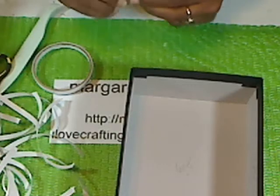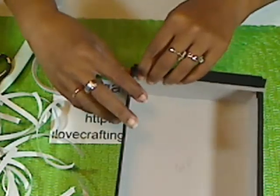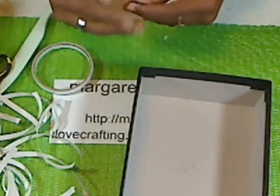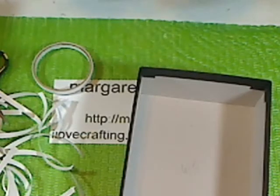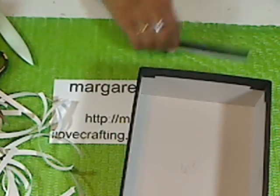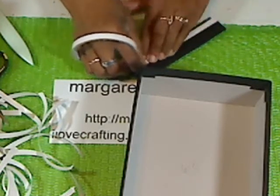Usually I don't get it all the way straight, so this little side that I have the little overlay, I'm going to put that towards the front. If I would have done it the other way, I wouldn't have had to touch it up because it seals it in. So you just seal in that end real good. And it covers up your chipboard. So since I'm going to put it in that way, I'll need this on the bottom and this on the inside.